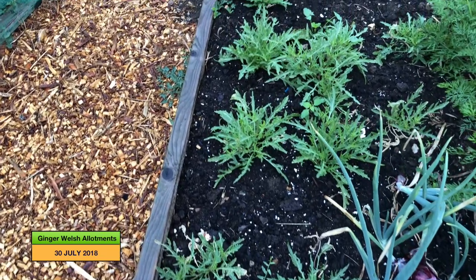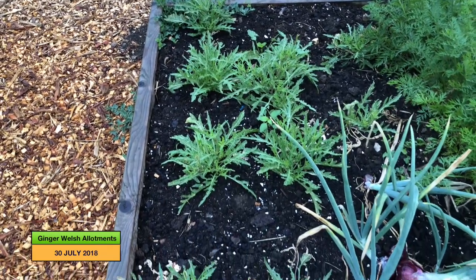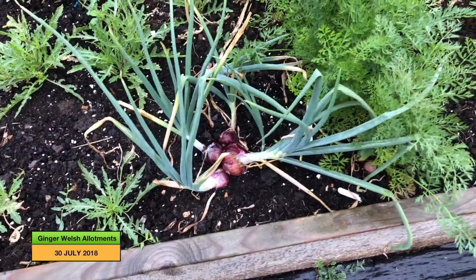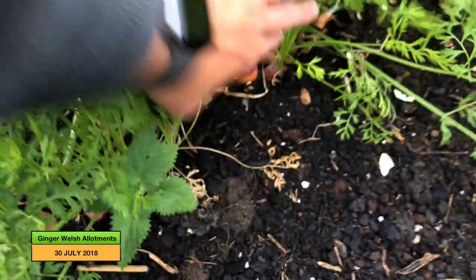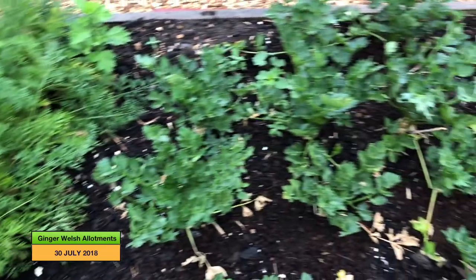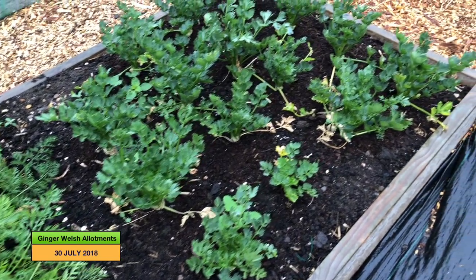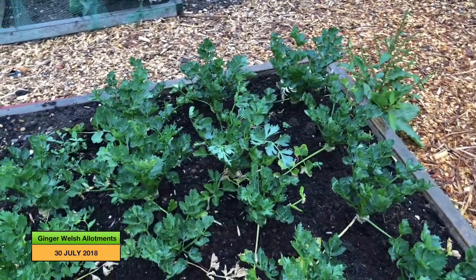Down here I've planted some rocket, which I think is actually doing okay. I was expecting it to be dead, quite frankly, but it's okay. A couple of onions there. My red onions have not done very well. I'm not sure if I planted them too late. And these are purple carrots, which are doing well. I do need to harvest some of them. And my celeriac, well, I'm not sure what to say about the celeriac. It is bulbing up a bit, slowly but surely. But the weather's been so warm that I just don't think they've had enough bogginess.